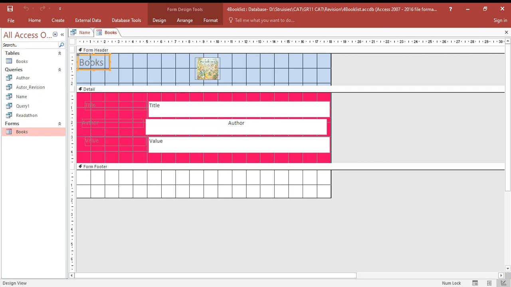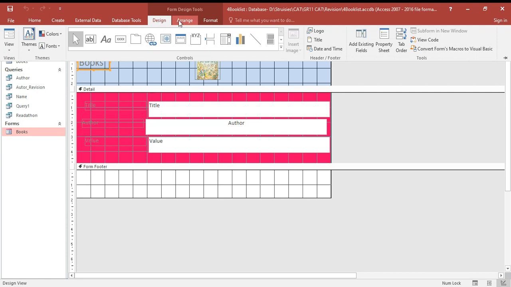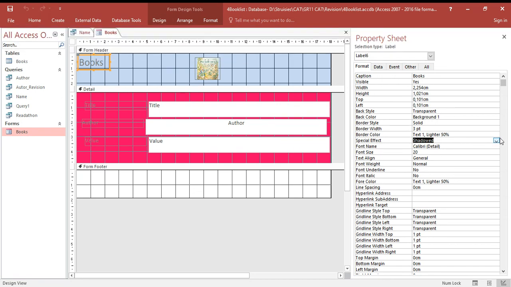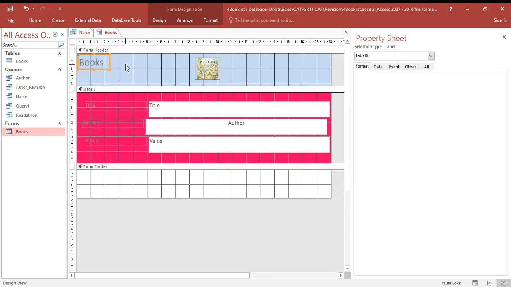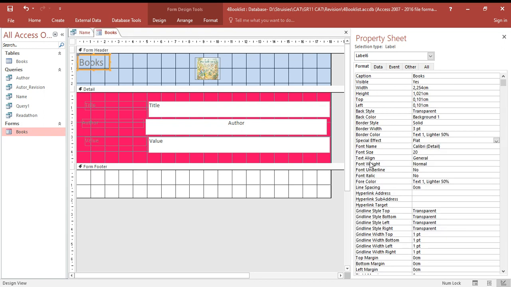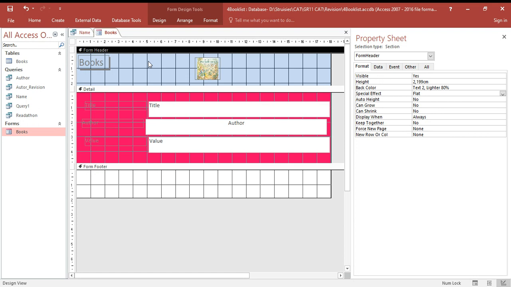So that is the label. We call that little block that we type in the form a label. And you need to know that whenever you do designing inside the labels, you need to go into the design tool and click on property sheet. Okay? And now I know by heart, and I'm teaching you this, that this special effect was flat. This is what it looked like. But you need to go to special effects in order to make a little shadow. Okay, so now it looks like the one that's given to you there.